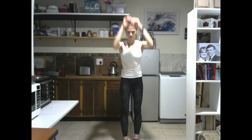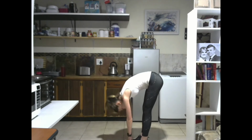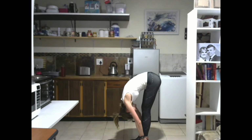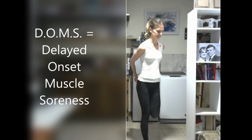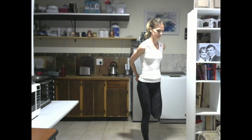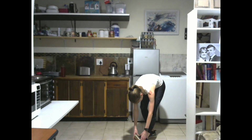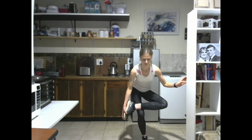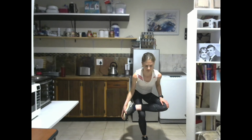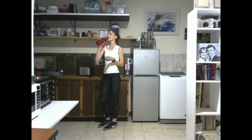And last but definitely not least, we have the cool down. Cooling down and stretching are really important for lowering your body temperature, for bringing your heart rate back down, and stretching is important for preventing DOMS, which is delayed onset muscle soreness. If you ever felt really tight and stiff and sore after a workout, that's what that is. So yeah, just make sure that you get a good stretch on all of the muscles that you worked, and don't forget to drink lots of water and just take it easy after the workout. Great job, you guys.